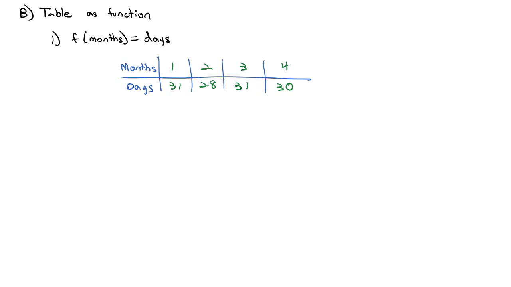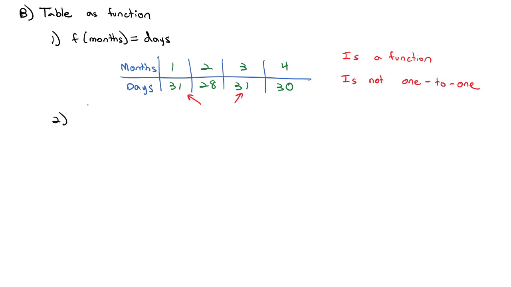What's interesting here is I can see that this is a function because each one of these inputs has only one output. The month of January always has 31 days. The month of February, we're going to say in a non-leap year, always has 28 days. If we had to adjust for leap years though, it would not be a function, but we're talking about a standard year here. But this function is not a one-to-one function. And the reason it's not one-to-one is we have multiple months that have the same number of days. Because we've got a repeat in the days with different months, that's not a one-to-one function.